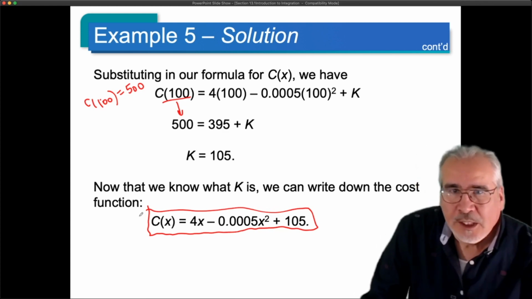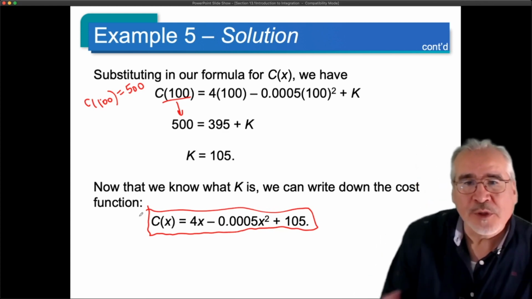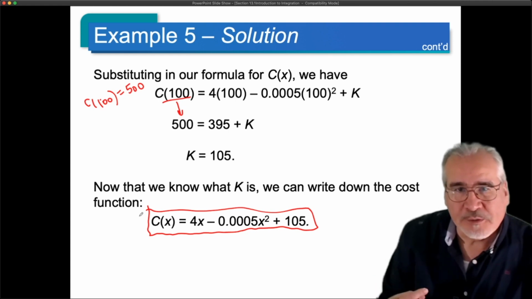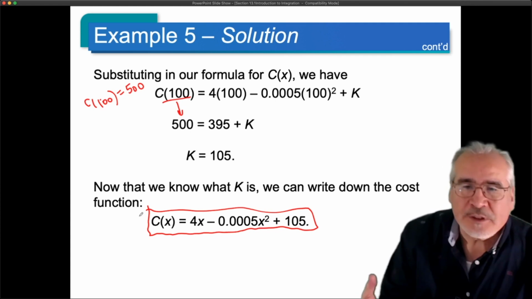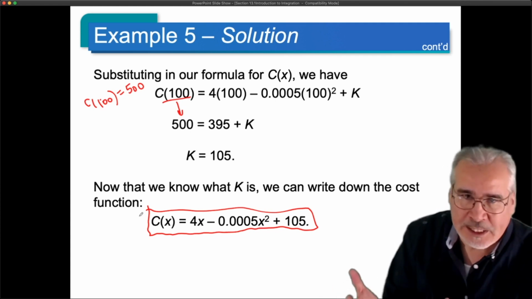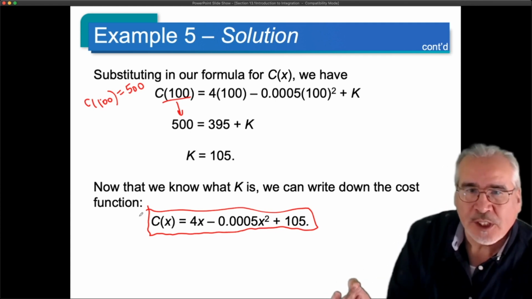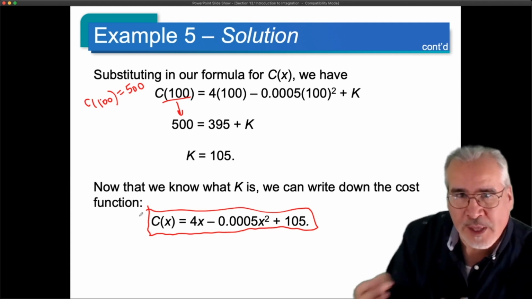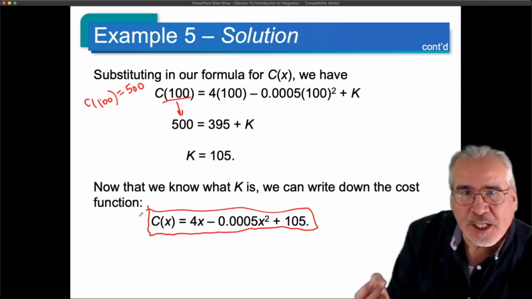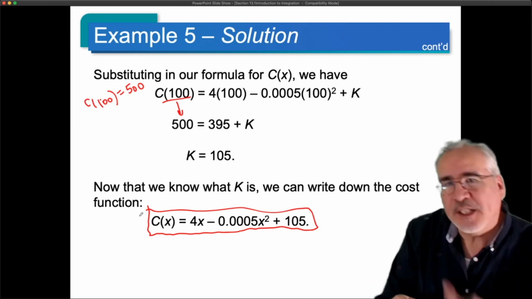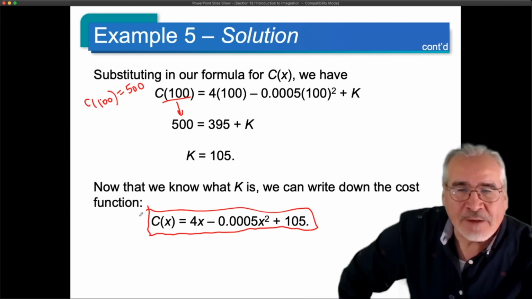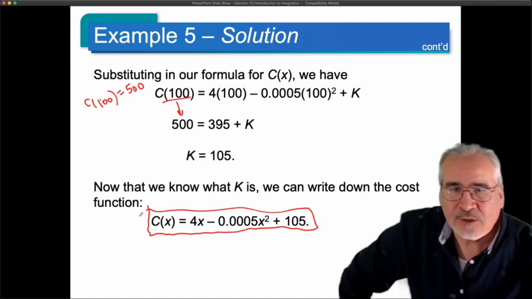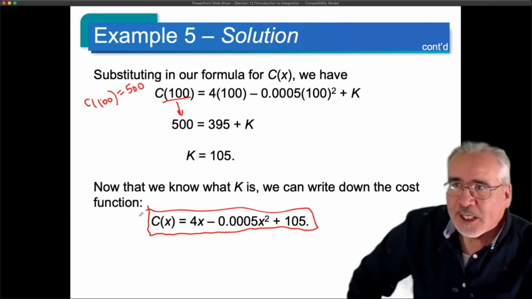Okay, so now we have this ability: if we know the derivative, we can get back to the original function. And remember, the derivative is the rate. Oftentimes we have data that gives us a rate of change, and we're able to come up with that function. If we can come up with the rate of change function, we can get back to the original one, where we might not have the tools to directly get this, in this case a cost function. A very powerful tool.